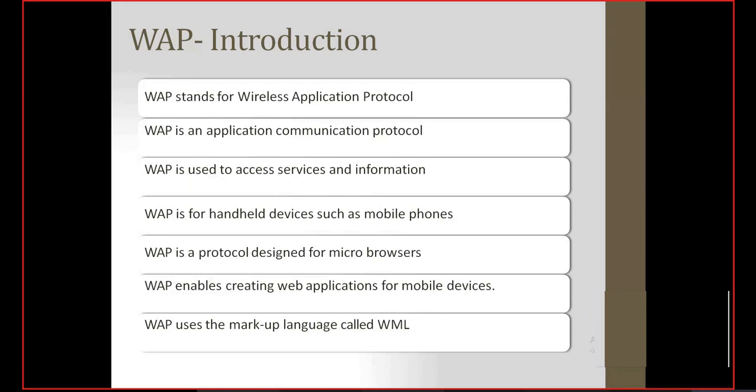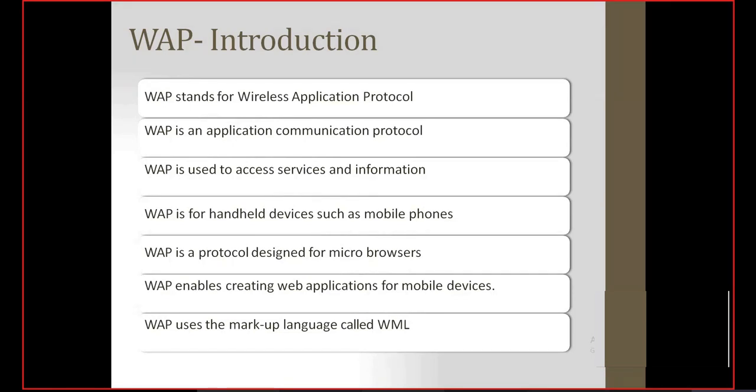Fine. Now, why is there a special need for such a protocol and for browsers for mobile phones? Definitely, the computational power and the information exchange platform is different in case of normal systems and mobile devices, right?